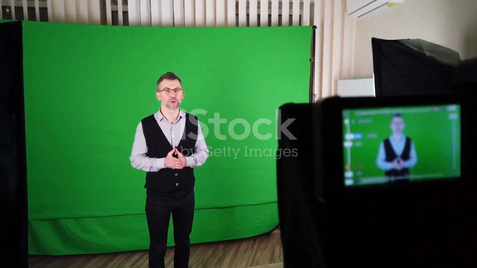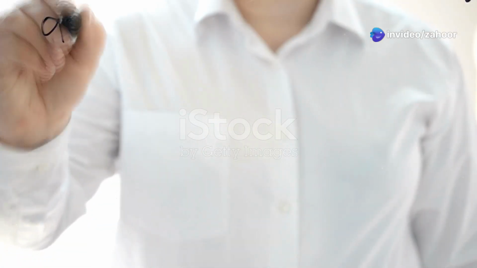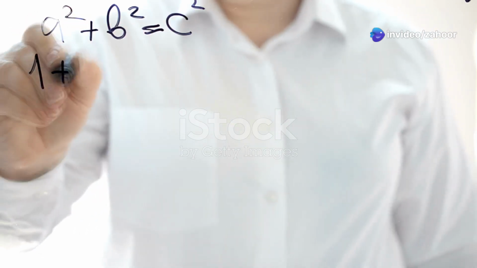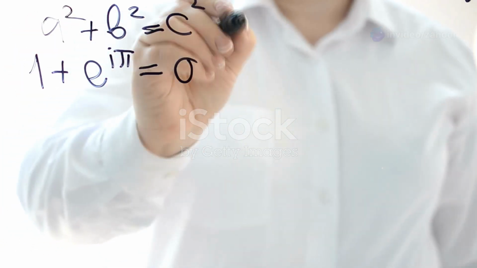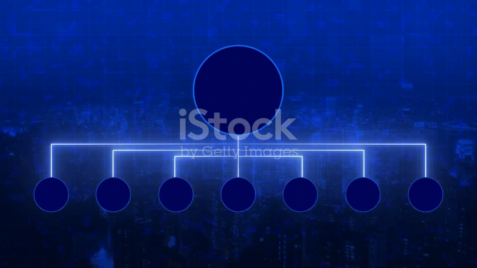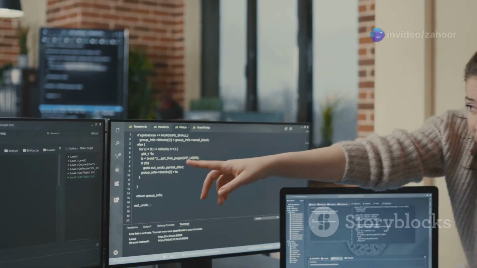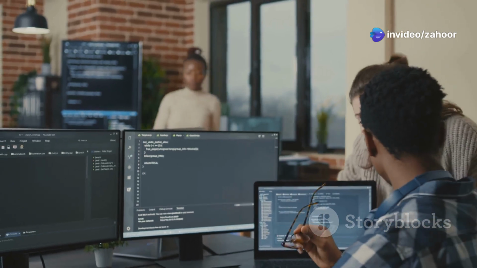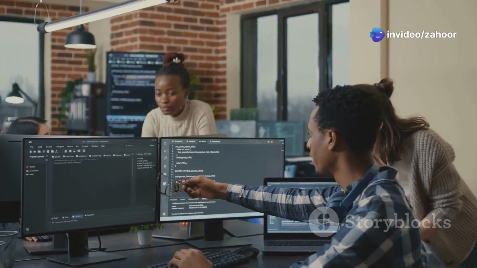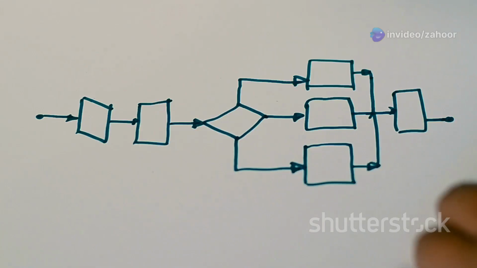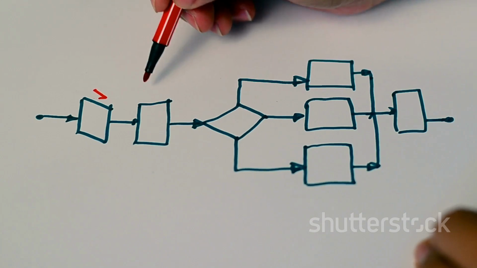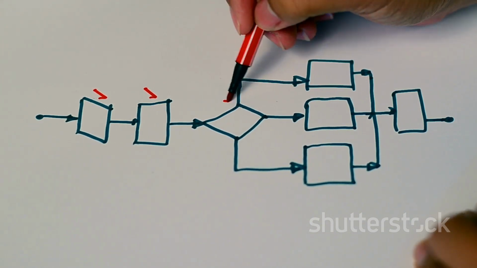CTL model checking is a specific type of model checking that uses computation tree logic, or CTL, as the temporal logic for specifying properties. CTL is a powerful logic that allows us to express a wide range of properties, focusing on branching time. Branching time considers all possible future executions of the system from a given state. In CTL, we can use operators like always, AG, eventually, AF, until, AU, and exists a path, E, to express properties about the system's behavior over time.